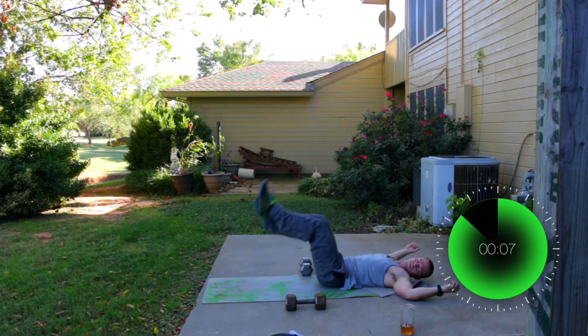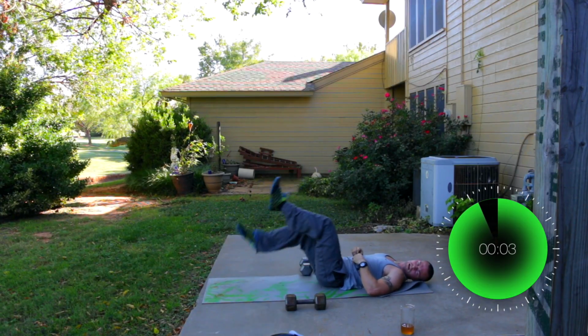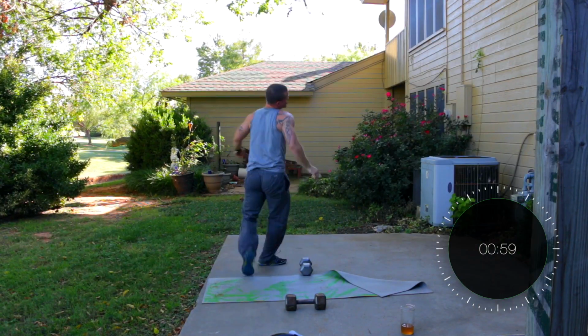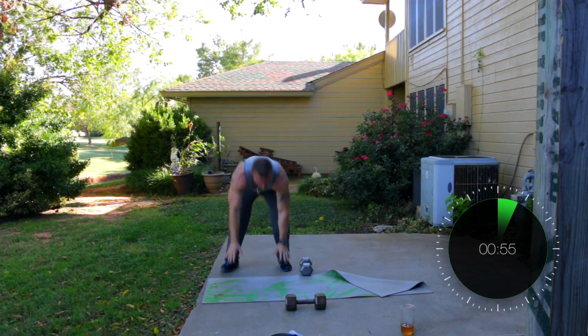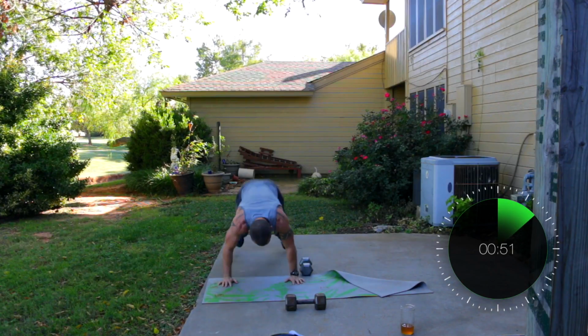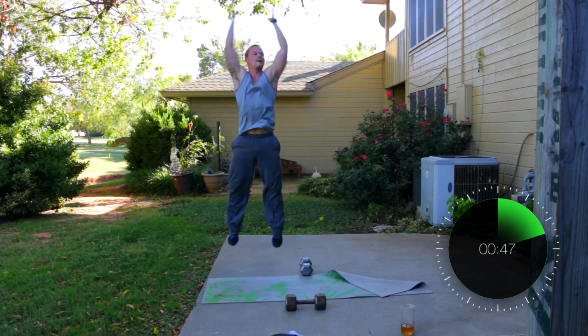We're gonna go straight into burpees next. 5 seconds. 3, 2, 1. All right, here we go. Straight into burpees. There we go, all the way down. All the way back up. Perfect. Come on. You got it.